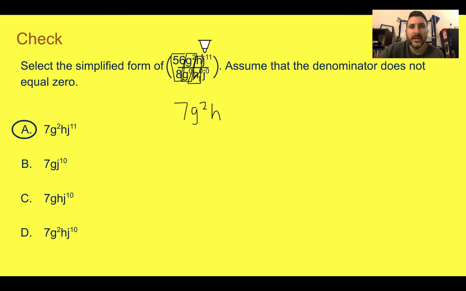That's secretly a 1 anyway, so 1 minus 0 would just be 1. And then finally I have j to the 11 and j to the 0, so j to the 11 minus 0 would be 11. Or I could have changed all of these to 1s. They would have been gone. I'm dividing by 1, and I'm left with what's on top. So A was my correct answer.